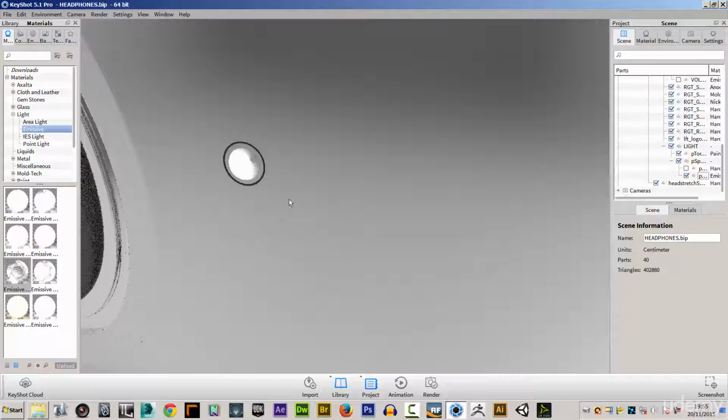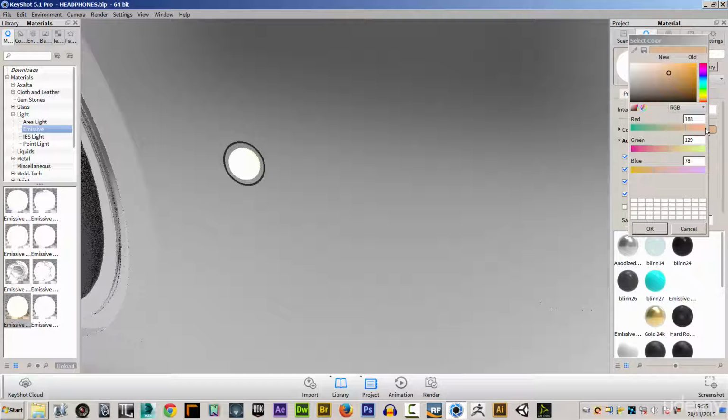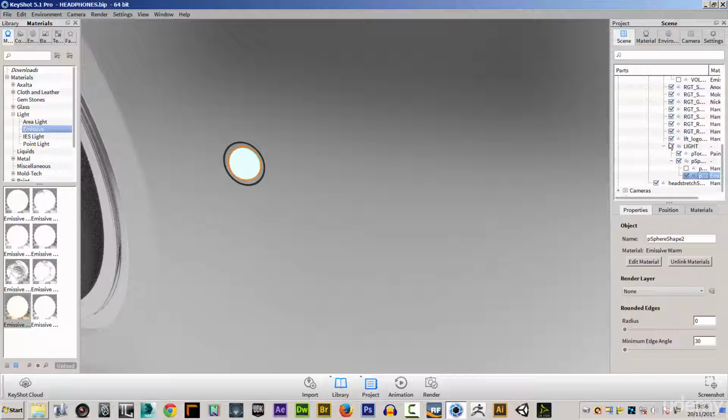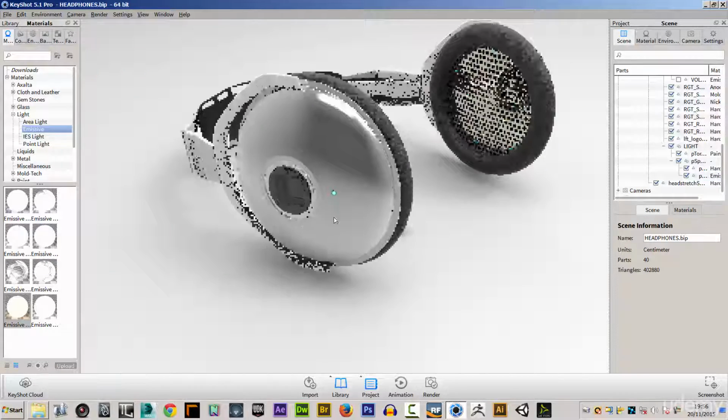I'm going to turn it off because I'm actually going to make it this. And I'm going to just double click on it so it'll give us our options. I'm just going to turn this down, turn it up, and then just go into here and just change the colour to a kind of blue. Something like that should do it. We can come back into the scene now and just flick this on. Okay, and now I'm going to zoom out. And now we've got a little light.